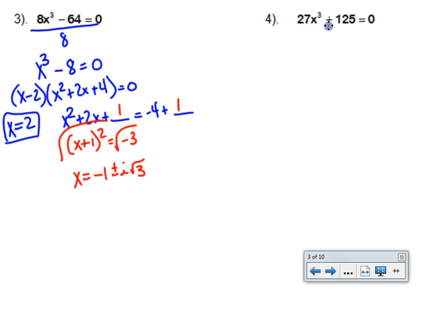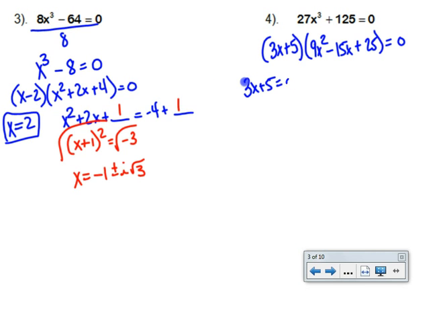Alright, still would have got those answers had you never factored out the 8 or divided by the 8. You just would have had more math to do than I did. So here, the pattern is, okay, A is 3x plus B is 5. A squared is 9x squared minus A times B plus B squared. Alright, looks like completing the square is not a good option today for my quadratic component. Not for that problem. So there's my real answer.